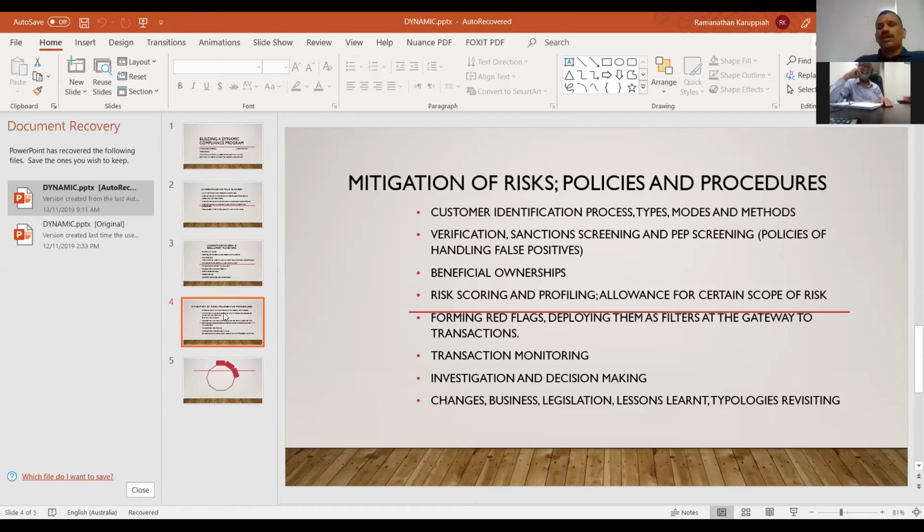The risk with PEPs is they are prone to be risky, but they are not necessarily risky. And every entity can have their own aptitude of how they handle the PEPs. But when you handle PEPs, you need to really make sure that the PEPs are dealt with in a high risk mode.